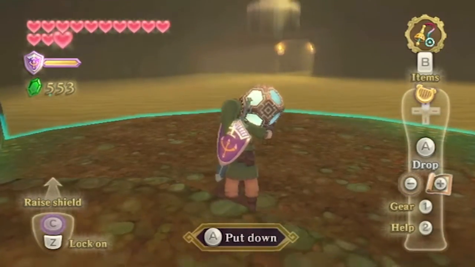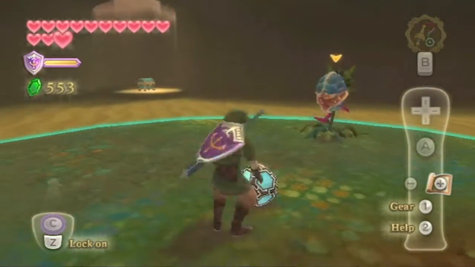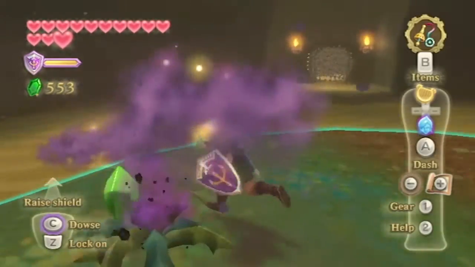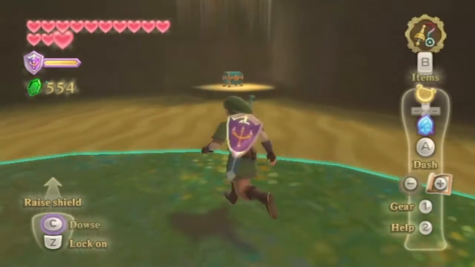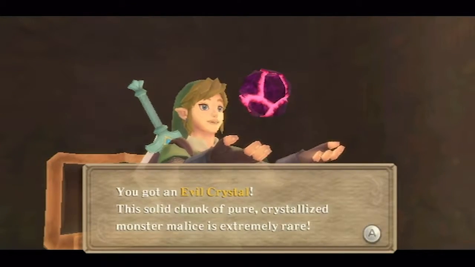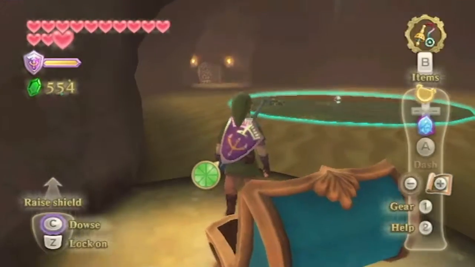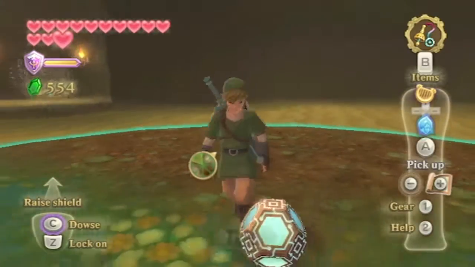Aha, yeah, okay. This was the part I was thinking of, so it's a good thing I did stop where I did stop the last time. So if we try to approach this chest with the time shift stone in hand, then it's going to be blocked off. So it's best to get the time shift stone as close as possible to the chest, and then try to make a run for it. There we go. And now for a reward, an evil crystal. It's an extremely rare treasure that we're getting quite frequently, actually. So we can't really call it rare at all. Head back and get our time shift orb.